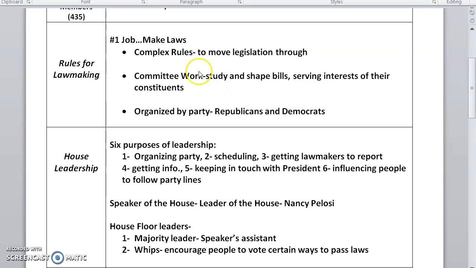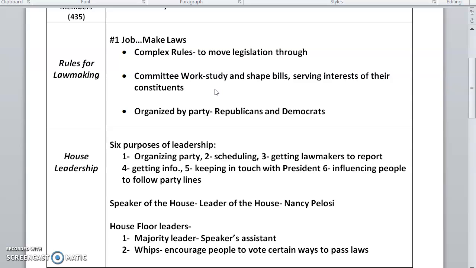So this is the committee work, and we'll talk a little bit more about that at the very bottom. They are also supposed to make sure in this part that they are doing what the people who have elected them want them to do. Because remember, they want to be reelected to this position because this is a pretty cool gig. And they're going to make good money and they're going to have some power and they're going to have a pretty nice job. So they want to continue with that job and they're reelected every 2 years.